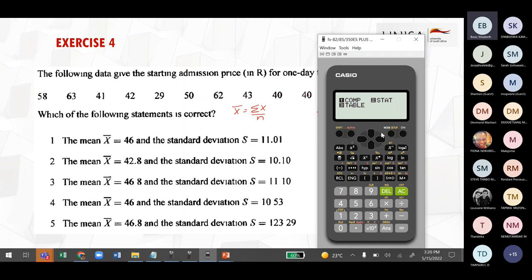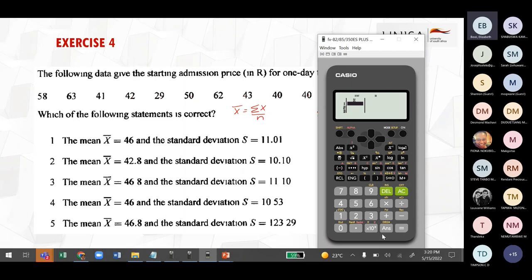So you press the mode, and then you press 2 for stat, and then you're going to press 1 for 1-var. The 2 for A plus BX, we will use later on when we get to study unit 11. But for today, we're only going to use one variable, which is 1-var, and we're going to press 1, and then we're going to capture the data by putting in the value as you see it, then pressing the equal sign.